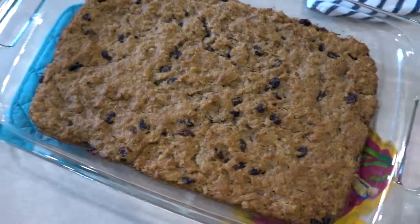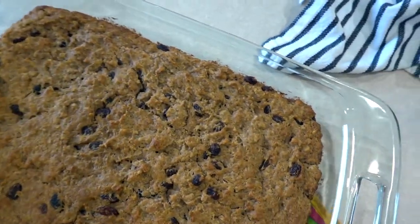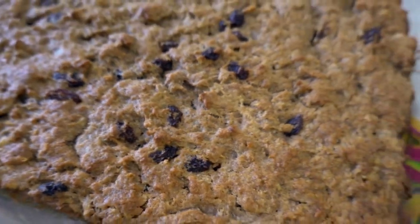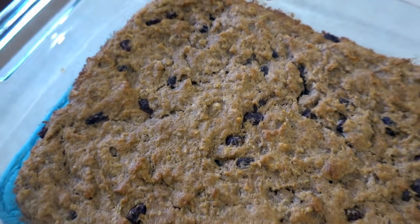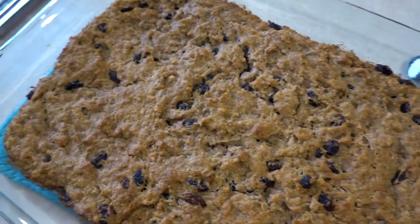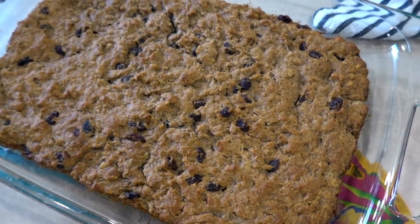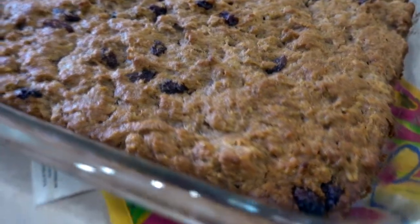This is what it looks like right now. I'm going to wait until it completely cools because the pan is still warm. Once it cools I'll crumble it up, put it back on a baking tray, set the oven as low as it'll go, and let it sit in there while stirring it around a few times so it completely dries out. It'll be a hard crunchy granola you can eat with milk like a cereal. It looks really, really good and smells incredible.